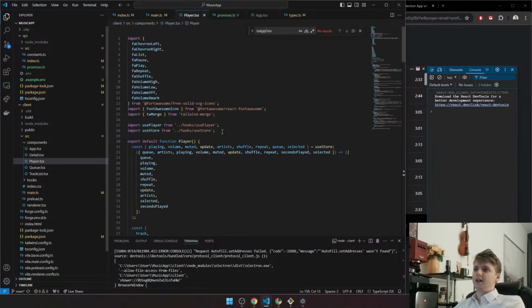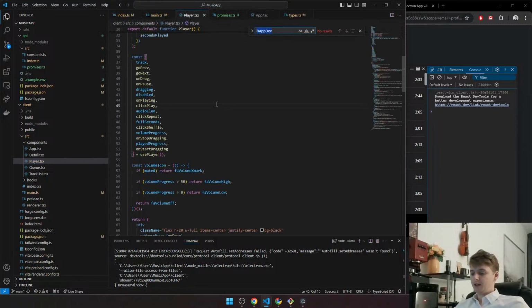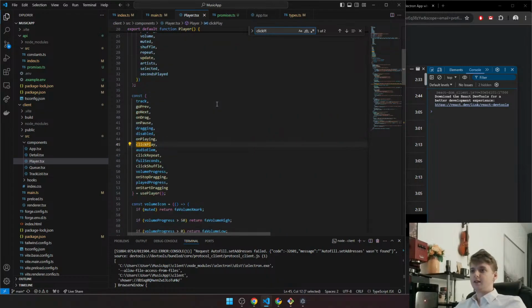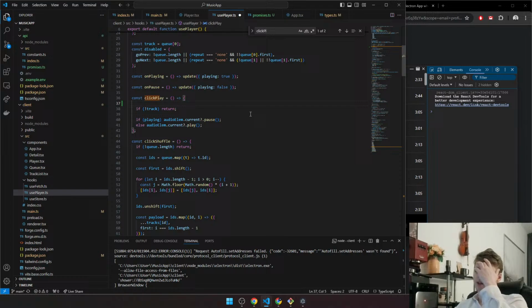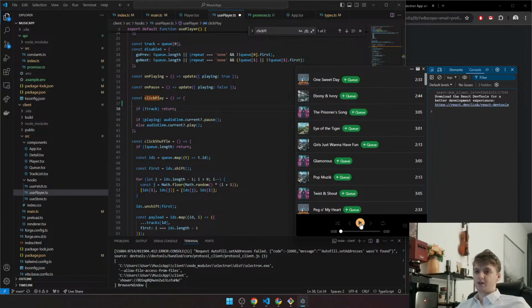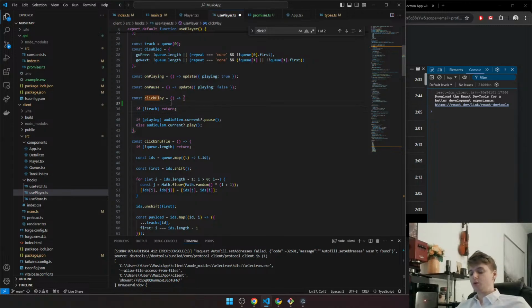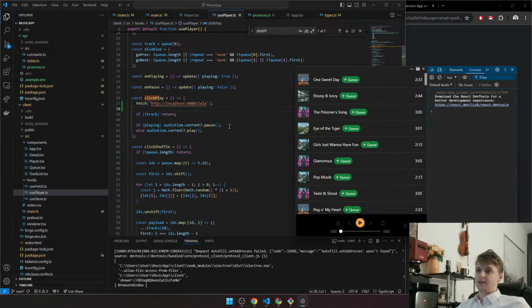So we're gonna go to the player and click play. Oh, there it is. Sorry, click play is in here. It doesn't matter if you just click on it, even if you're not playing anything. I added this to make sure that you don't click it if there's nothing to play. But I'm gonna make sure that even if you click like this now, it would make a fetch to localhost. Lala. We're gonna make a fetch request to Lala, with nothing inside there. It doesn't matter what type of request it is.